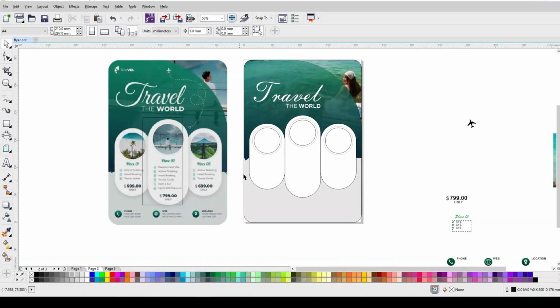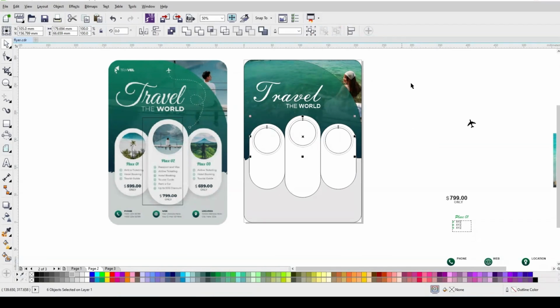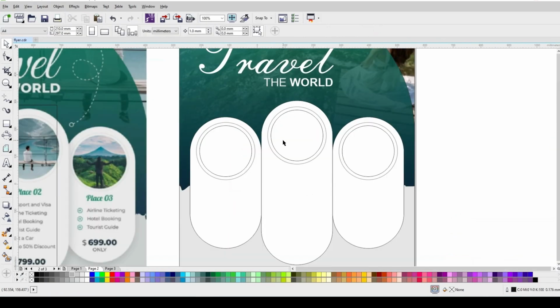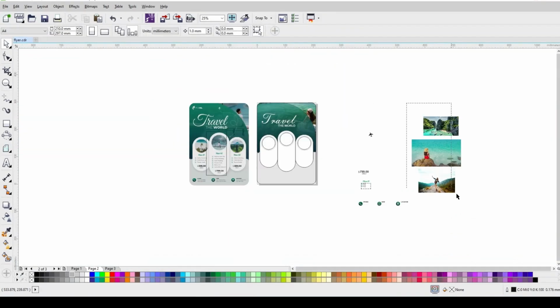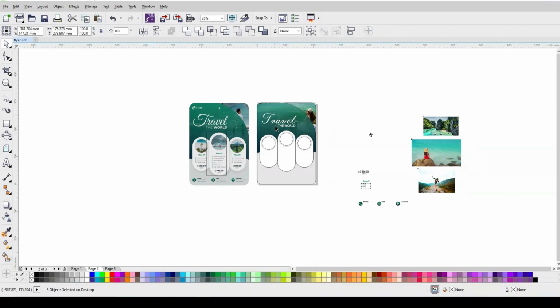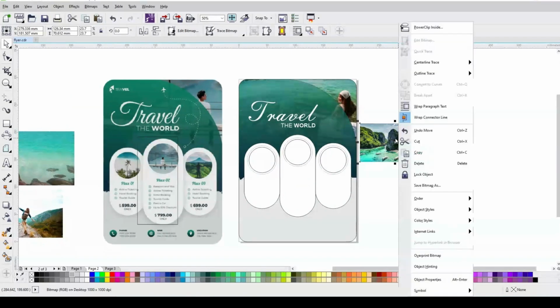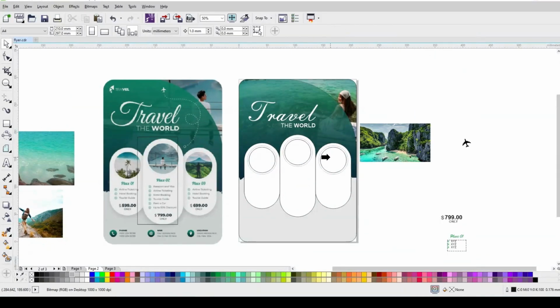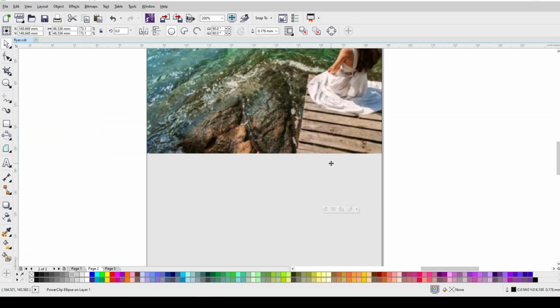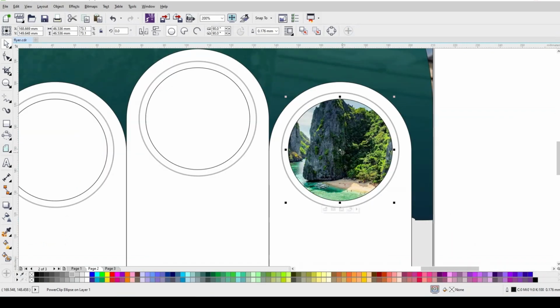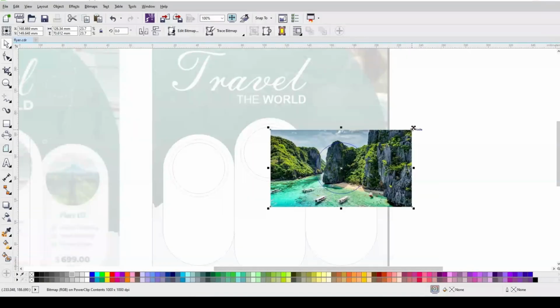Now select all three objects, ungroup it and power click these images. Right click on this, power clip inside this circle, hold control, click on this object, edit this image.